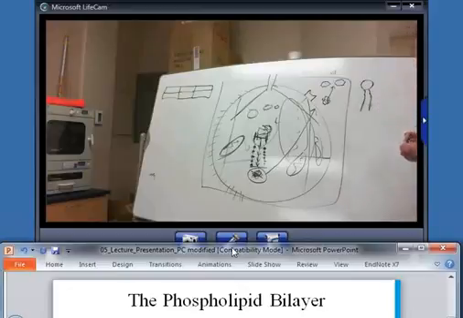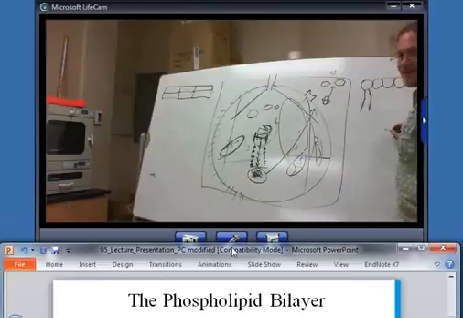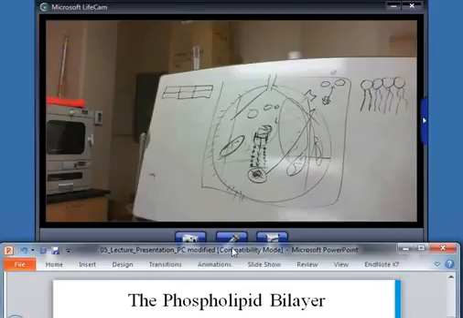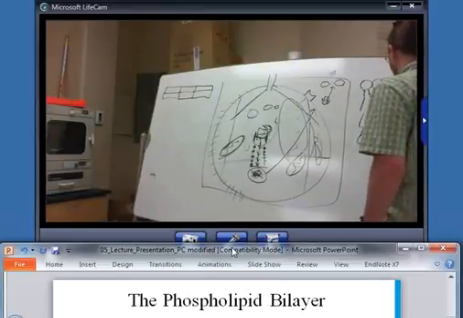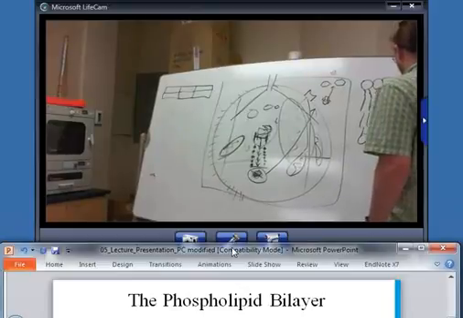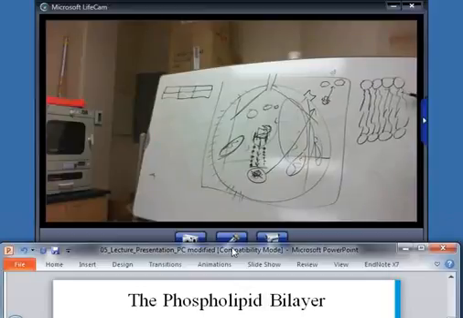And so what happens when we make our membrane is we can use these molecules in a very interesting way. We can string together a bunch of these molecules to make a layer. And if I made this layer and put it in water, it still would not be very happy because these tails would all still be exposed. But if I take a second layer and go like this, what I have now done is isolated these tails in the middle.